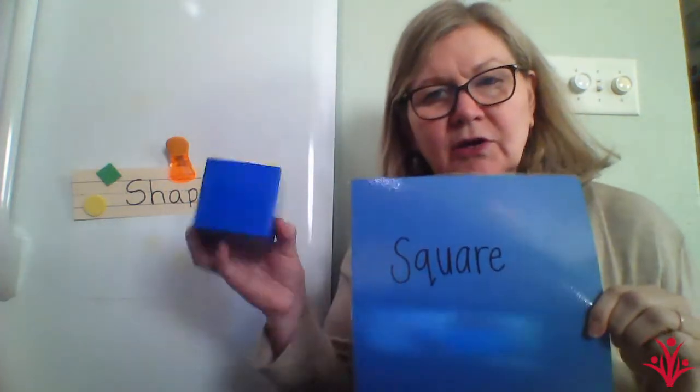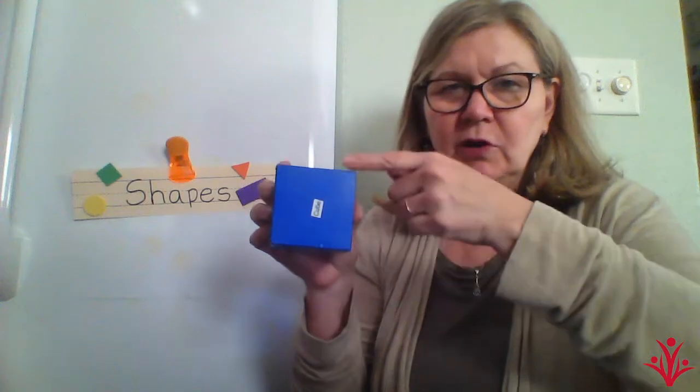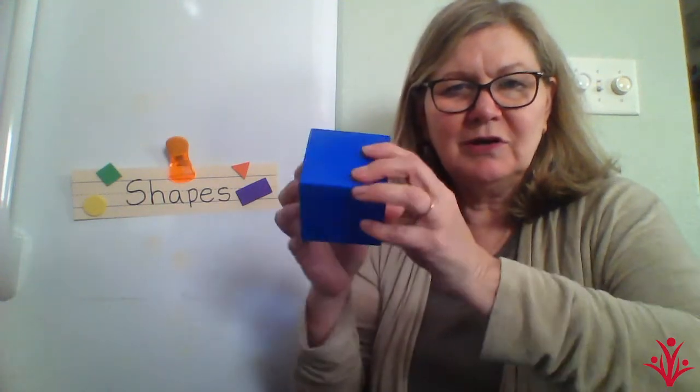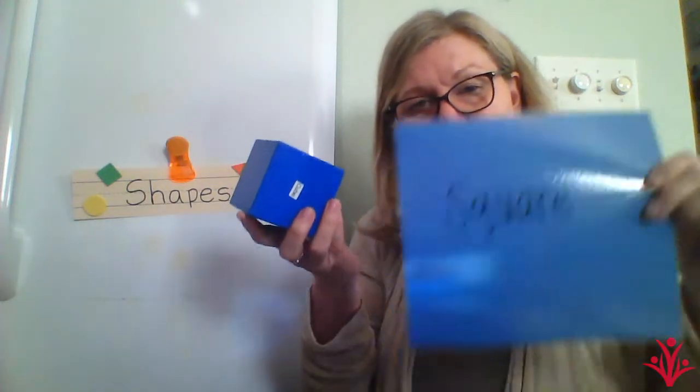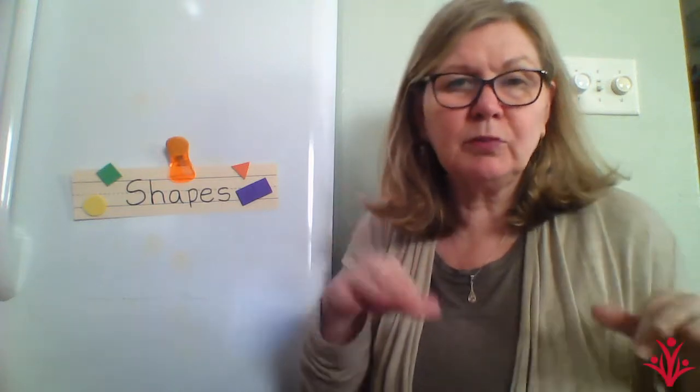But then you have a cube. And it also has some equal sides to it too. You put all those squares together and you can have a cube. So this is three-dimensional, and that is two-dimensional. I'll show you some three-dimensional, but today we're just going to be talking about two-dimensional shapes.